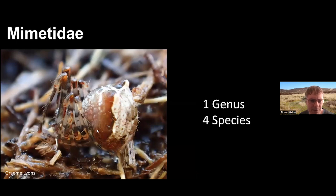This is also a family that looks a bit similar to the theridiids, the Mimetidae. There's only 4 species. We really only have to worry about 2 species, which are common in our area. So you've got Cambridgei and Foucata. There's another one called Afana, which seems to be spreading rapidly. It used to be restricted to the heathlands in the southeast, but somehow, possibly with climate change, decided that it can live in gardens, in shrubs and what have you. So it could well be in the northwest. It's certainly made it to North Wales now.